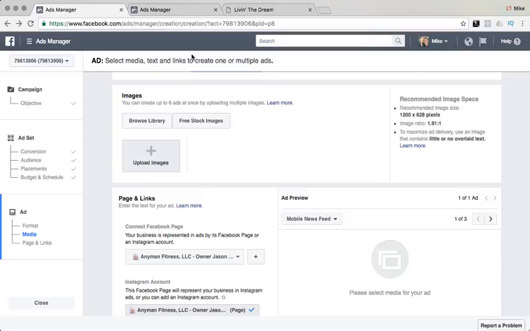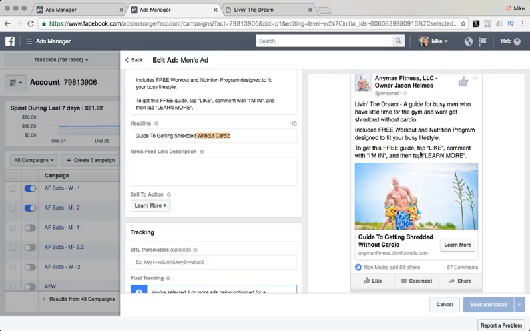You need to test. So the first thing you're going to do is test the copy. Remember when I said just pick a single interest to target? That's because we're testing the copy first. We'll test the targeting later. What I recommend is creating 2 versions of the body text, which is this text right here. You want to have 2 different versions of that, and 2 different versions of the headline. When you combine those, you're going to end up with 4 variations.